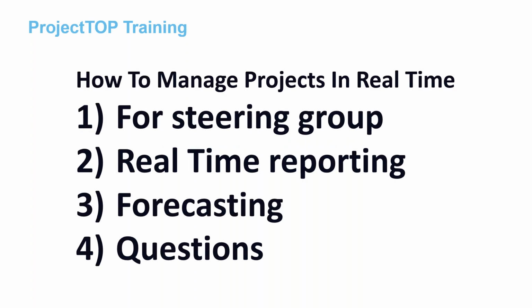Here's the agenda for today. First, we're going to go through this really quickly, the first parts. For the steering group, what you need to report to the steering group for the steering group to actually make good decisions in your projects. And then we're going to go through the basics of real-time reporting. What do you need to enable real-time reporting in your own projects? And then we're going to get to the beef, and this is the really exciting part. This is Jyrki's thing. He's going to talk about forecasting in projects, and he's going to go through one example, a project that is running right now.